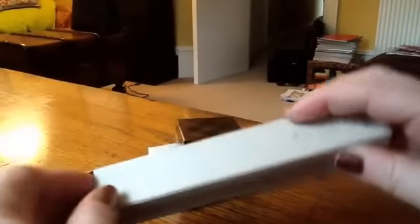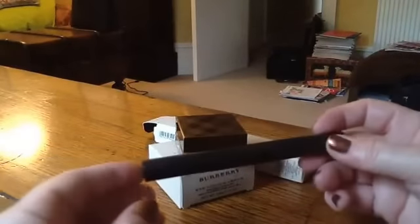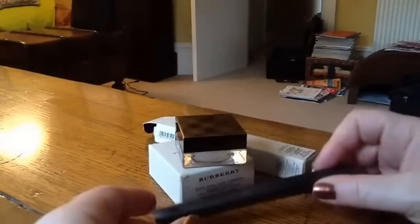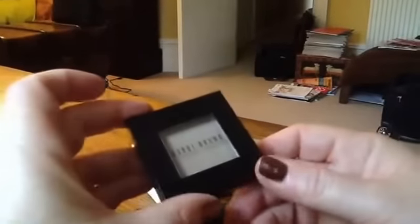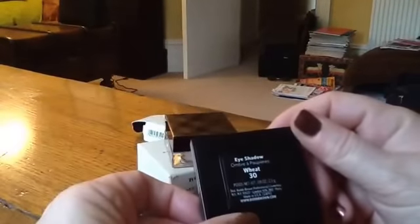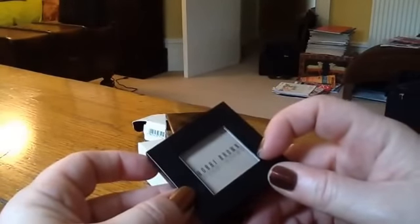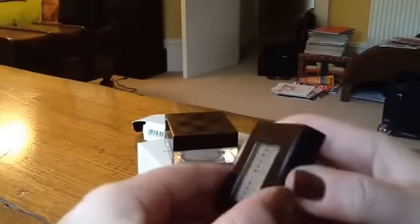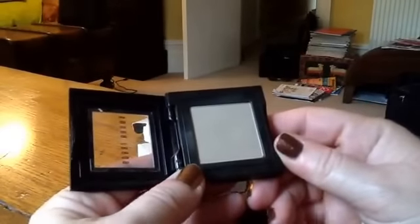Now, truth to tell, I'm not great at contouring. I never quite know what I'm supposed to be doing, although I watch lots of videos about it. I think I showed you on a previous occasion an eyeshadow that I bought after watching a video, which is Wheat from Bobbi Brown. I saw another very fair complexioned person saying this was what she used to contour, instead of just using it on the eyes, using it to contour jaw and cheeks.